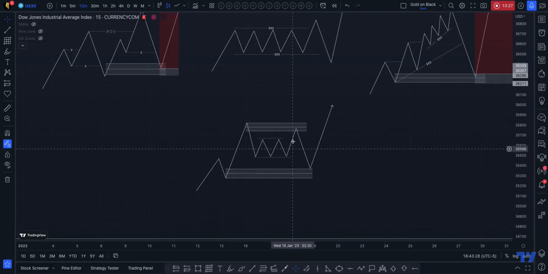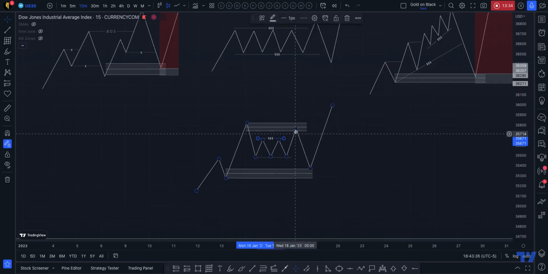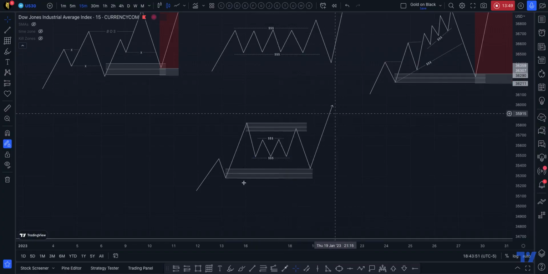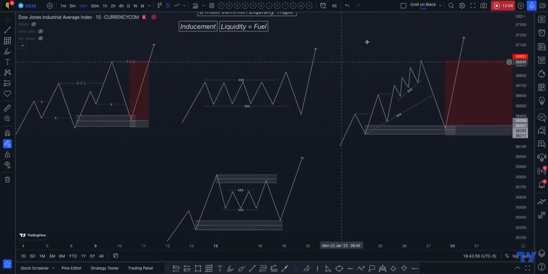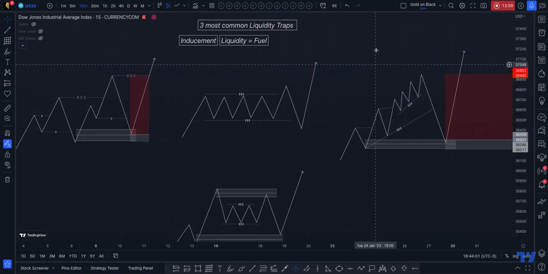So the market will stop these guys out, right? Take this liquidity out, boom. After stopping them out, we'll mitigate the order block right there, and then that sell will come from here to this order block, which is going to be wiping these guys out as well, right? Taking that liquidity in there before actually going the direction we were going to, which is bullish, right? That's basically it. Inducement, liquidity is just fuel, stop losses.